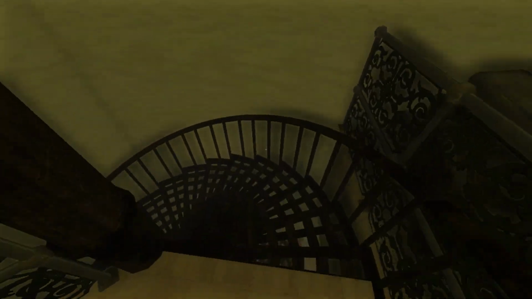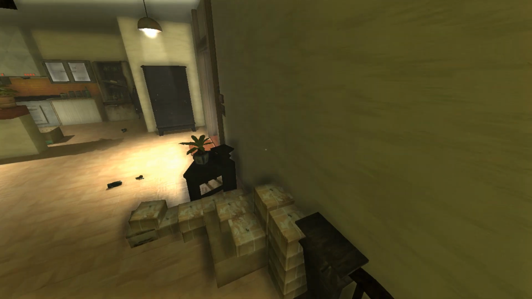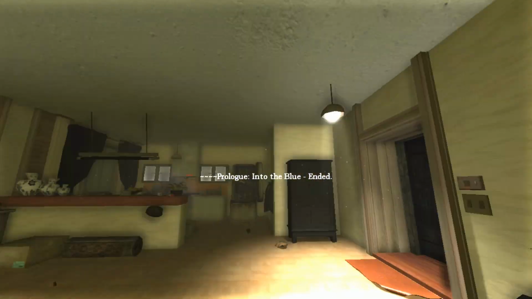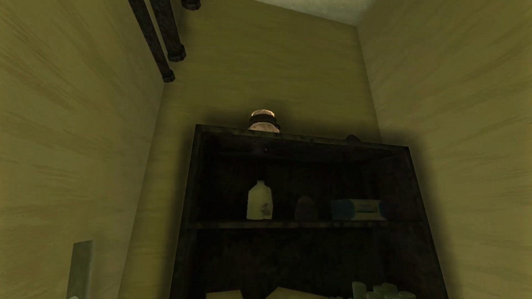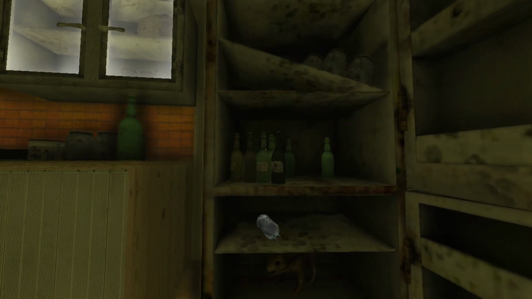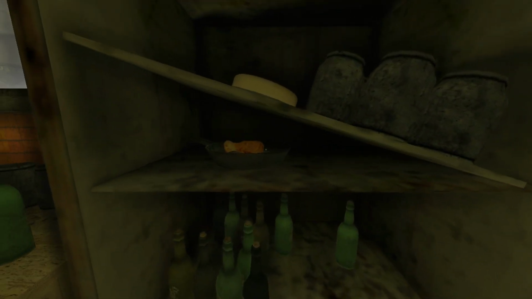Okay, here's the kitchen, yeah? I should grab my bag before I leave. Should be someone on this floor. Holy shit. Prologue: Into the Blue ended. Hello. No, I can't pick that up. Let's start drinking again. Why do you have a bunny in your fridge? I mean, cheese, I understand. Chicken wing.